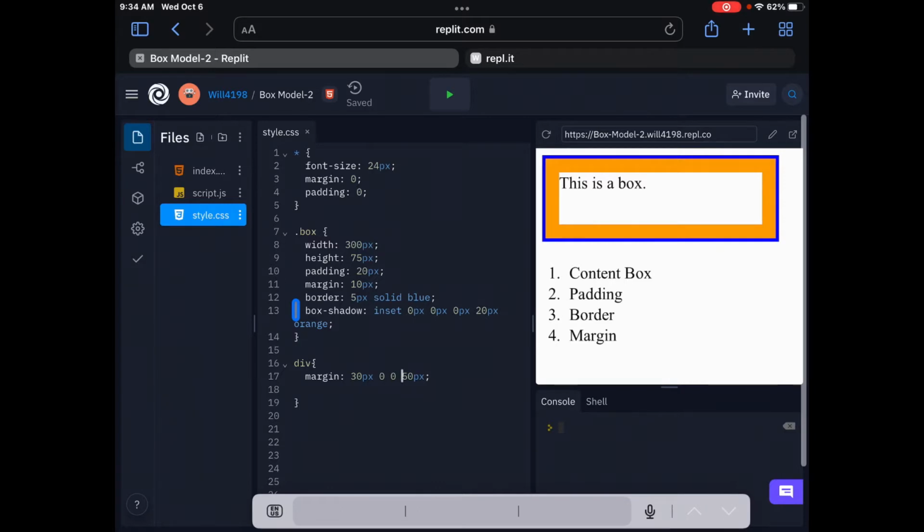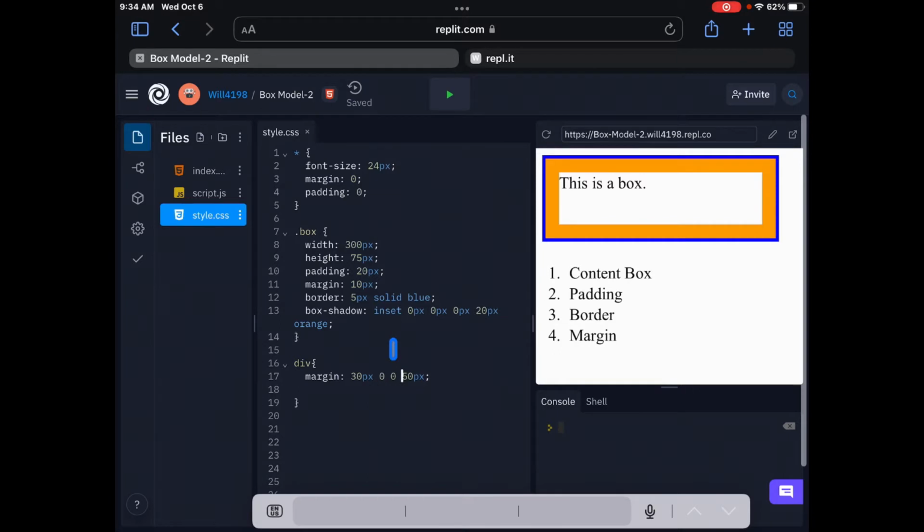I'm using the box shadow in an unusual sense, so you're not going to use it this way usually, but it's inset. So instead of the shadow being on the outside, it's on the inside. And since I have everything set at 0, and I have the last number at 20 pixels and the same padding at 20 pixels, this actually shows what the padding looks like. So this is actually what the padding is. It's 20 pixels around and it's orange. So basically, you're seeing what the padding looks like. Normally, you're not going to see that, but for this video, I want you to see that. Okay, and then I just styled the div down here a little bit as well.